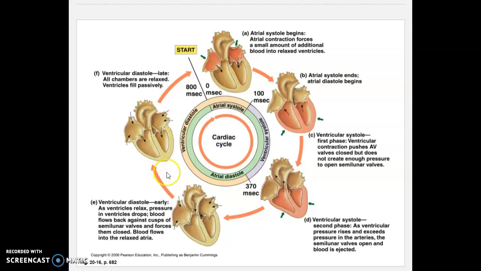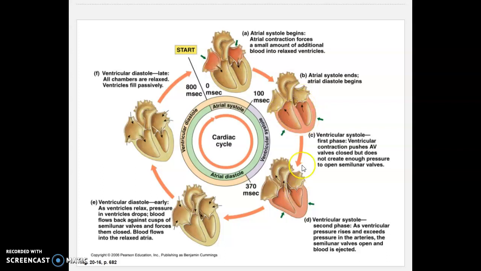So notice here in this picture, my valve is closed, but when blood builds up in here, it pushes it open. Okay, now to squeeze that last 30%, then I squeeze the blood through here. But when my ventricular systole begins, after my atrial systole ends and my atrial diastole begins, the squeezing of the blood here actually pushes this once open valve closed. Notice this valve's open here, but when this starts squeezing the blood up, it closes that valve.